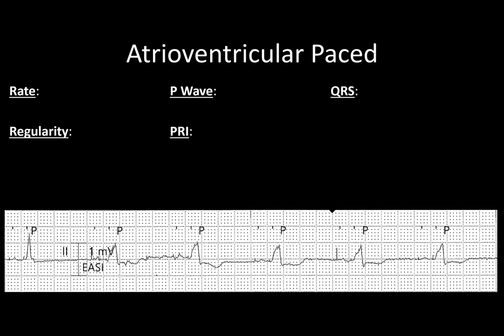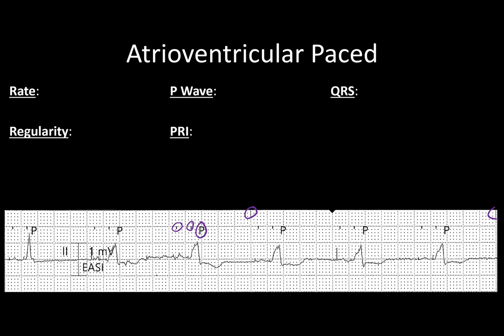Here's a strip that helps demonstrate the challenges that real life can present us with sometimes when we're trying to read strips. This is a 6-second strip, and as you can tell, there's not a lot going on. It's pretty sparse. The most important things I want to draw your attention to right away are these little hash marks and the letter P. For our facility, and for most facilities that use Philips monitors, the bedside monitor is able to recognize certain events and mark them accordingly. For this one, they put little hash marks there when it senses a pacer spike.